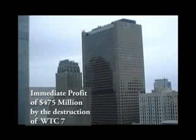By the time of its demolition, there was about $386 million invested in WTC 7. In February of 2002, a court awarded Larry Silverstein and the other leaseholders $861 million, meaning that they made an immediate profit of $475 million by the destruction of that building. But what I want to consider more is the overall gains to the financial establishment of the United States and Europe from 9/11/01. And that means, of course, dealing with the ensuing invasions of Afghanistan and Iraq.